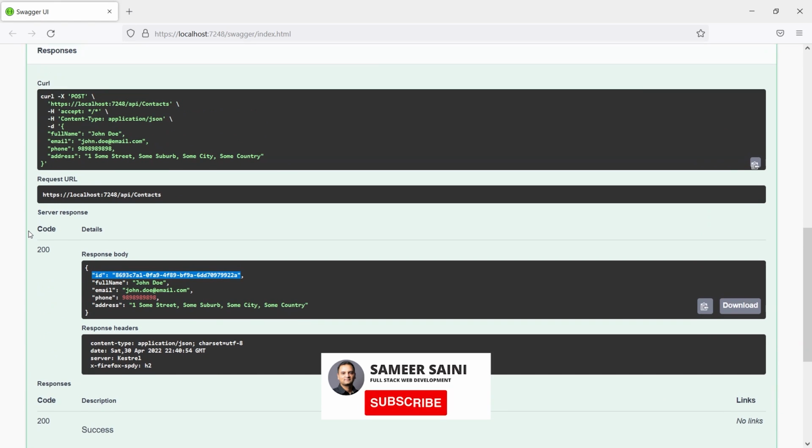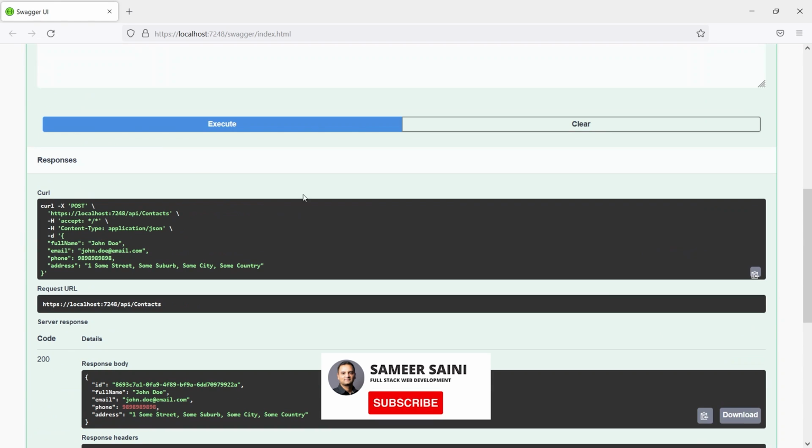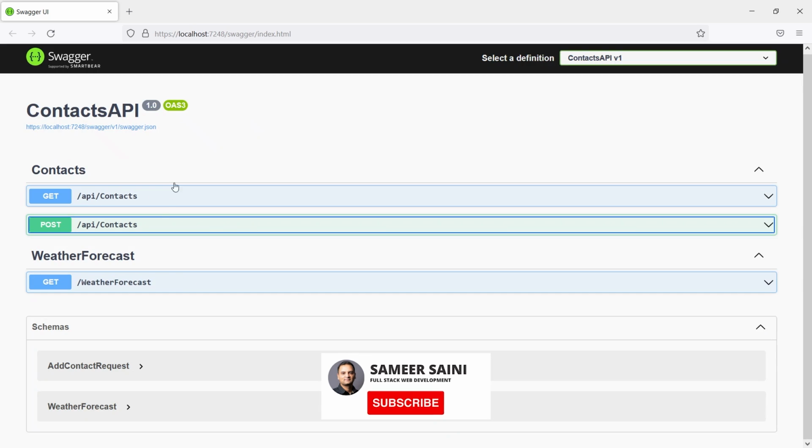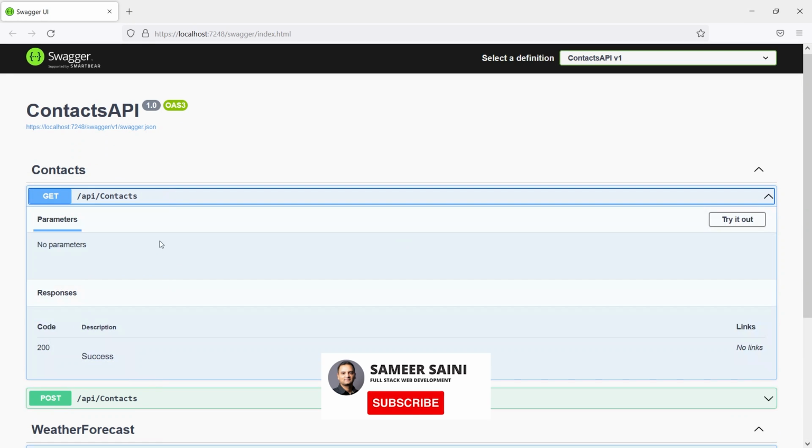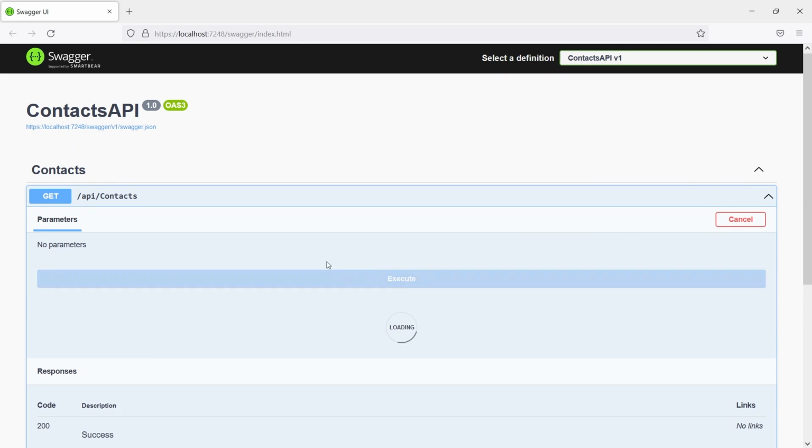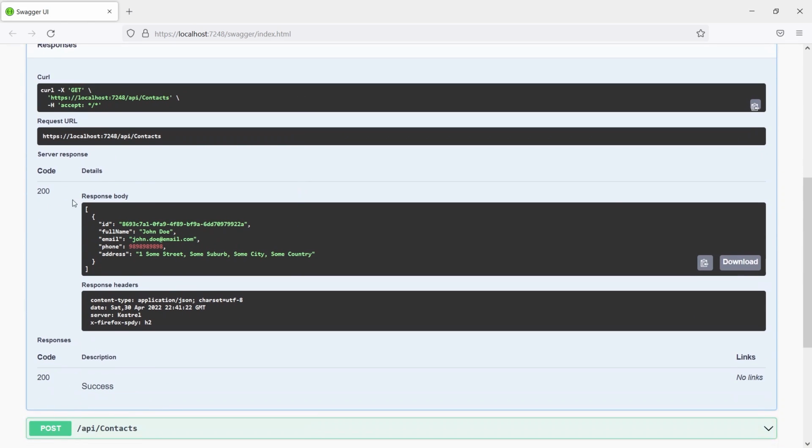So now that we can see it's a success response, we can also try to go to our contacts API to get all the contacts. And previously, where we were getting 0 contacts back, if we try it out now, we should get 1 back. So you can see it's a 200 response, and the array which was empty before has now 1 contact.